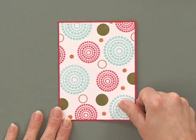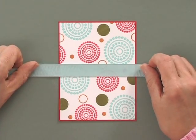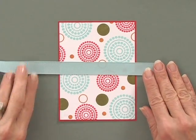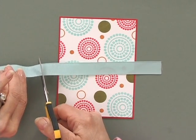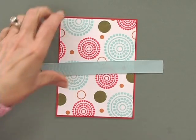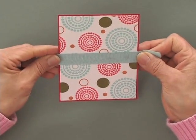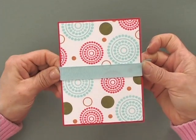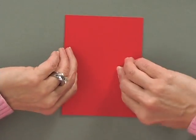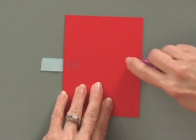So I'm going back to the background here, and I'm going to create a little bit of an embellishment with some ribbon and a button. I'm going to first use the thicker ribbon, the ocean mist ribbon, 5/8 of an inch, and I'm going to tape that right across the center of the card but I'm not going to put the tape directly behind the ribbon. I'm going to put it behind the card. I want access to underneath that ribbon for when I attach the button.